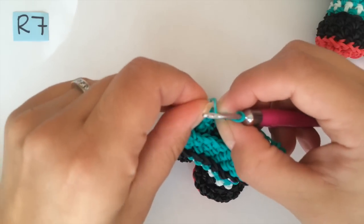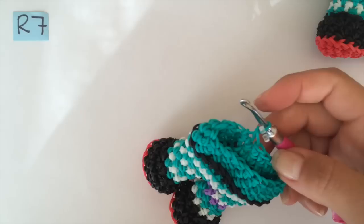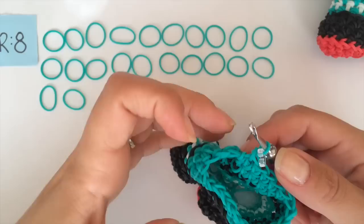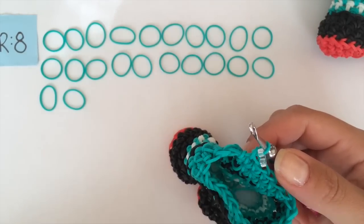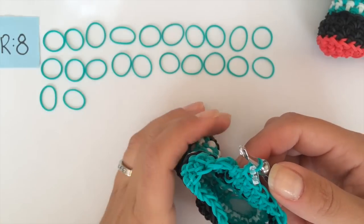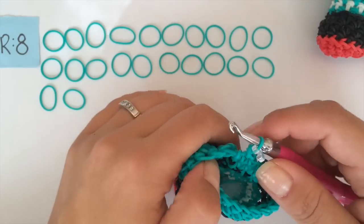Remove your stitch marker and add it to the band that's around your hook. For round 8, with teal, you're going to do 22 single crochets, so adding one band, 1, 1, 1, 1, all the way around. I have 22 bands here, 10, 20, and 2. I'm going to do about 10 stitches with you, and then you're going to pause the video, continue, and then come back to me when you're done.